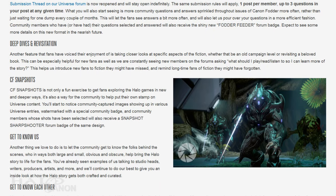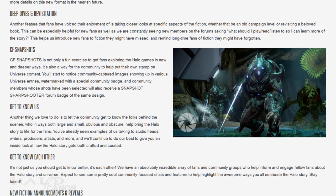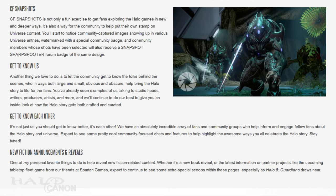The snapshots provided by fans will be coming soon, and people who participated will have a new Waypoint medal to show off. Expect more interviews with 343 employees, especially those involved with the lore. And finally, community interviews are coming. Like I said, these are just the highlights — check out the full article, as there's lots of stuff you may find interesting that I didn't mention. There usually is.